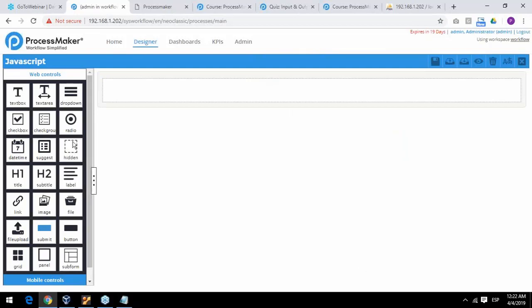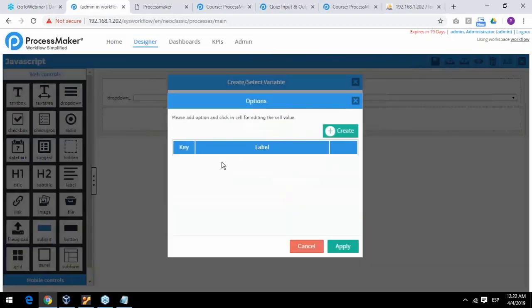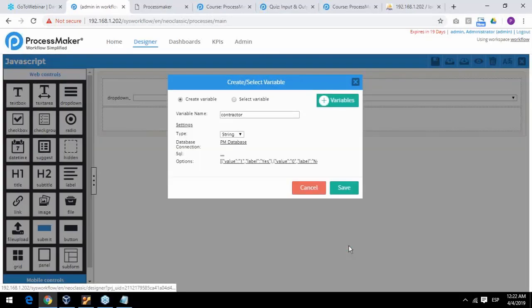I'm going to introduce here two things. This drop down, I'm going to use in here a contractor variable. And I'm going to enter the settings as yes. And this one is going to be no. And I'm going to apply that and save it.